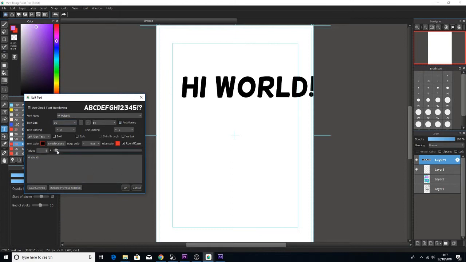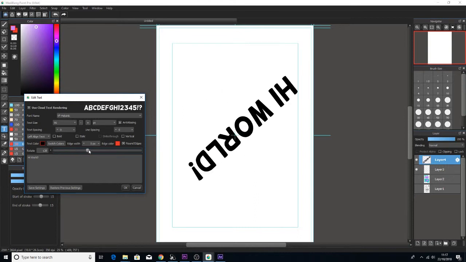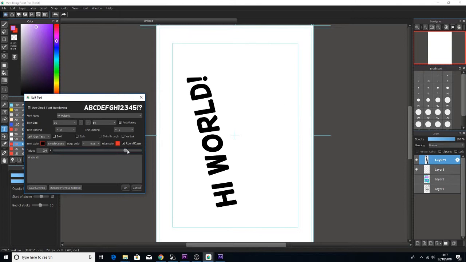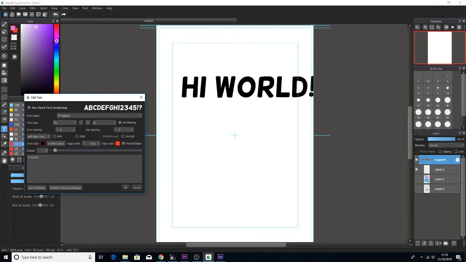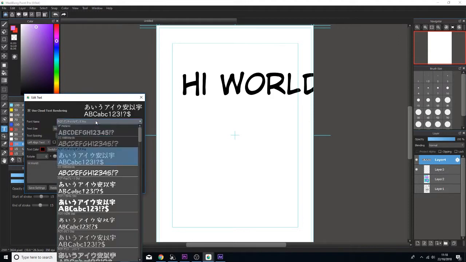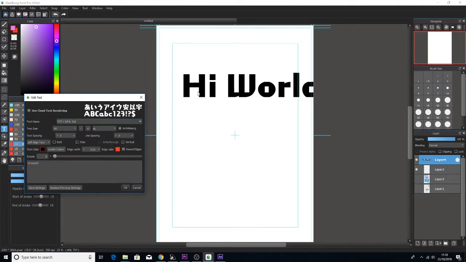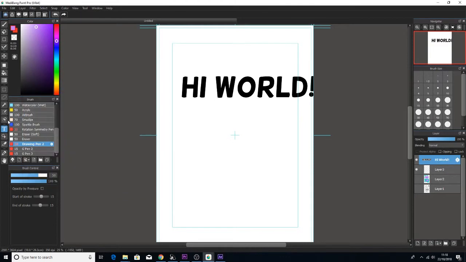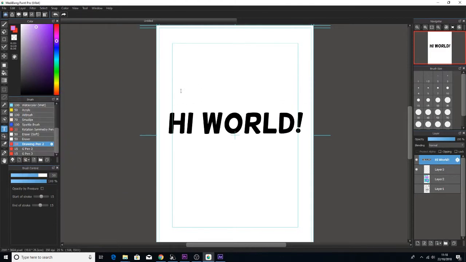This rotation is very useful if you want to do adjustments to the text. So this is how I put the lines and the text together.